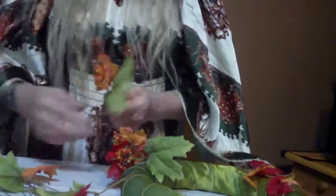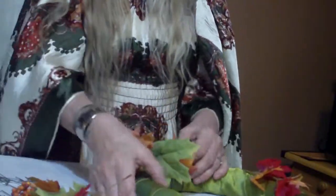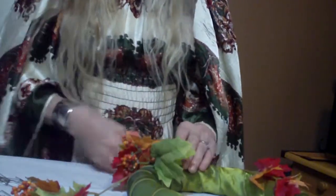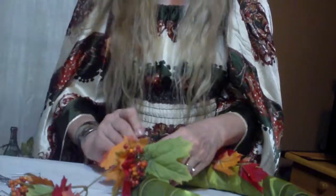I'm going to save this pumpkin for up high in the gourd. And I just want to go in here with some of these. And we're going to just layer over the stems is what we want to kind of do, and get our leaves up to where they're pretty. But just kind of layer over the stems like this, to where we just keep filling in the leaves. And we're going to go from side to side.